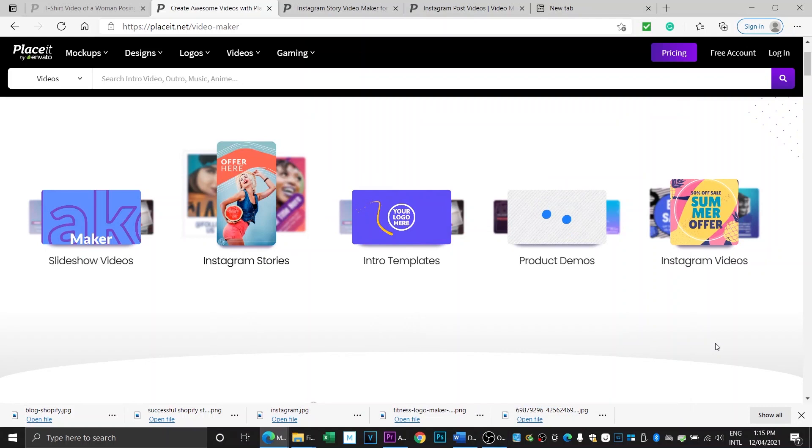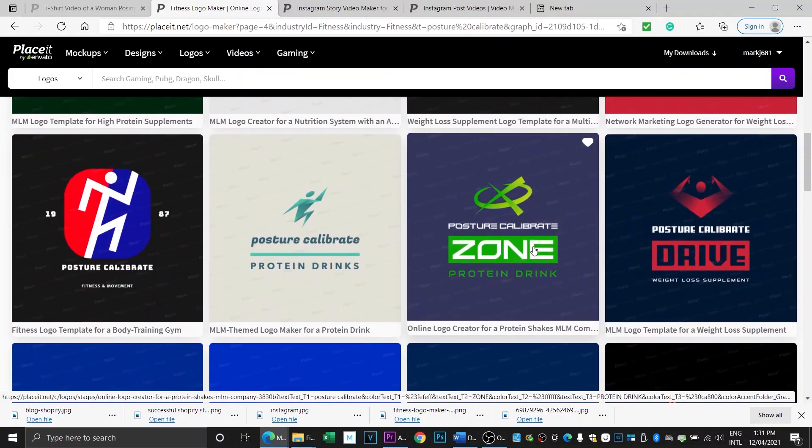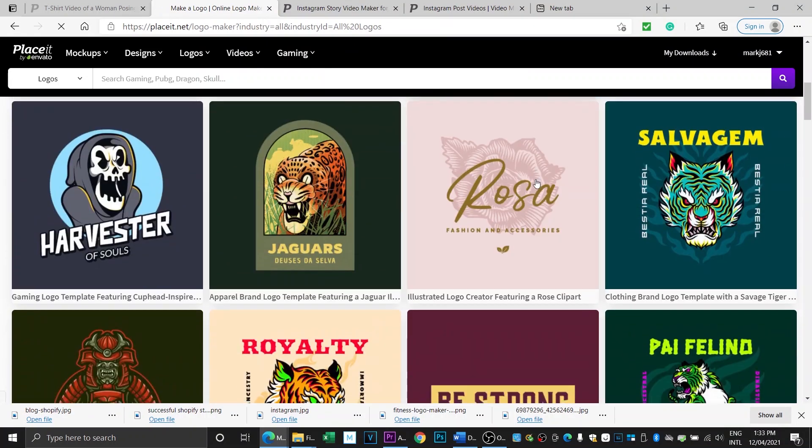Number two is going to be the page content, the logo, all this stuff. Placeit is going to be your best friend. This is an amazing software that has unlimited logos and unlimited pre-made feed posts, story posts, everything. I use it so much — I 100% endorse Placeit. They charge about $7 a month and you get access to everything. They sometimes charge $10–$15 for just one post, so you might as well pay the $7 a month. You can get your logos designed on there — just type in your industry and the colors, it's fully customizable. They have pages and pages of logos. Type in your brand name and industry and they instantly generate thousands of logos for you to pick from.